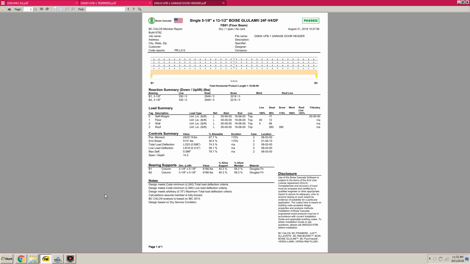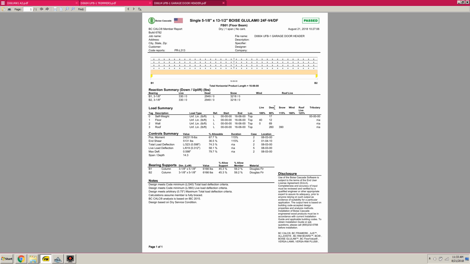So I'm going to open up my Excel calc file so that I can summarize some of these loads. What we have here is a snow load of 3218 and a live load of 330, and those I'm going to combine into a single live load on the column. And we have a dead load at each end of 2949.